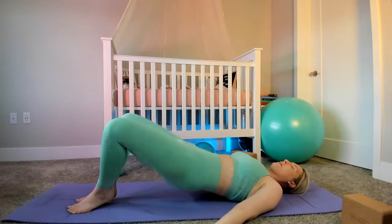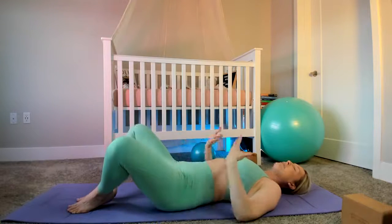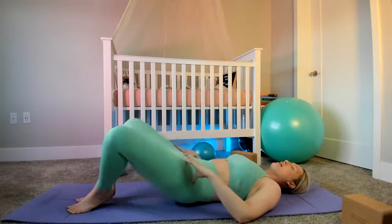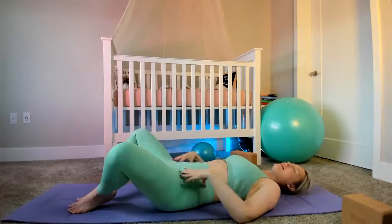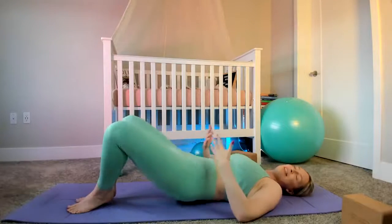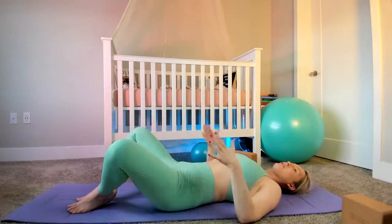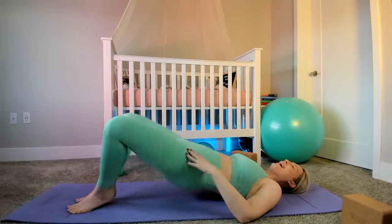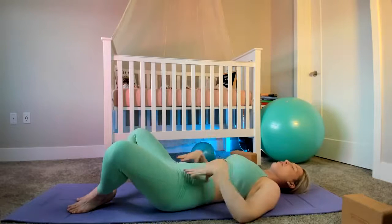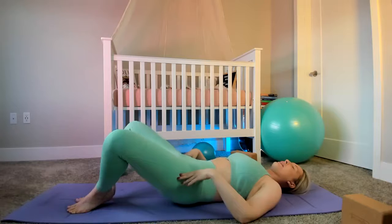And up, focusing on that breath there. And moms, after you do this, if you're like, Megan, I'm not feeling anything, please let me know. That means I need to cue you a little bit differently. Everybody, when they work out, since I've done so much training, I know some people work with these cues than other cues, right? So I want to make sure everybody's feeling it. So if I need to start cueing in different ways, I want to make sure I know to do that. So everyone gets what they need.